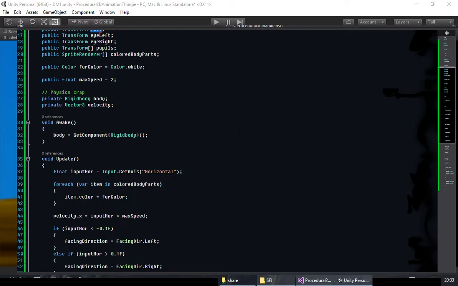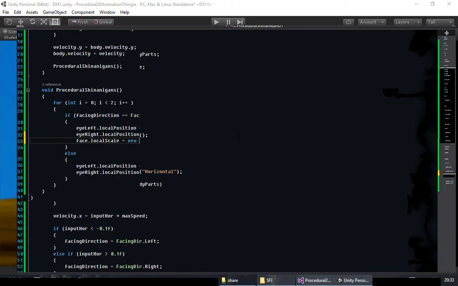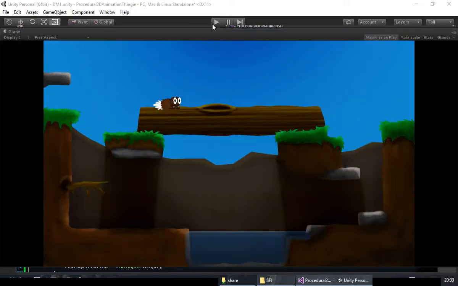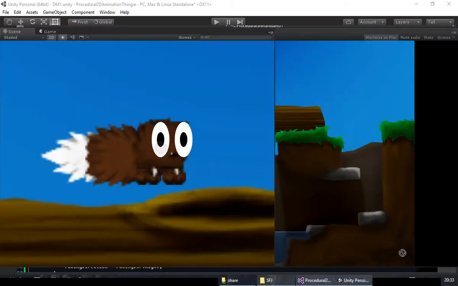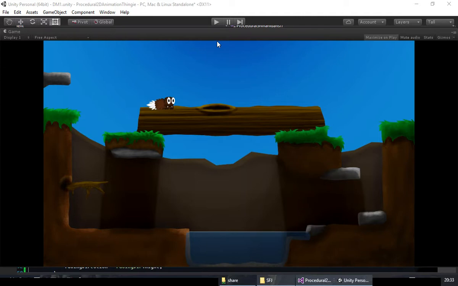So face dot local scale is new Vector3, and it should be -1. Oh wait, what is it? I'm not assigning things like that. See, something's happening. Oops.